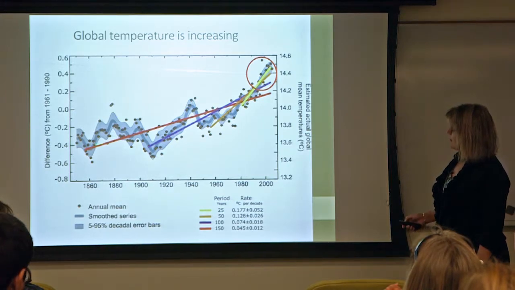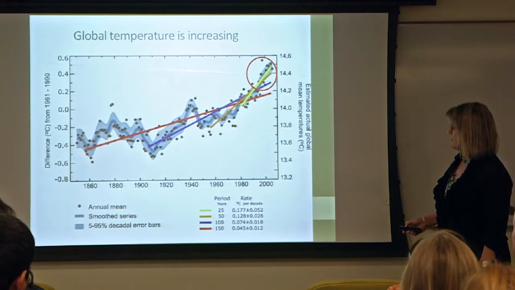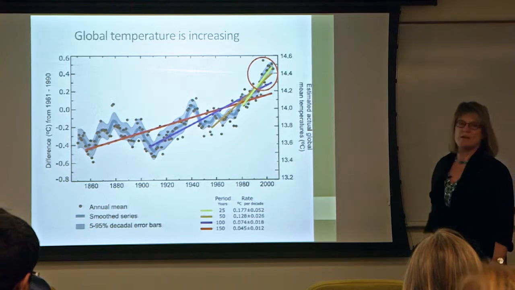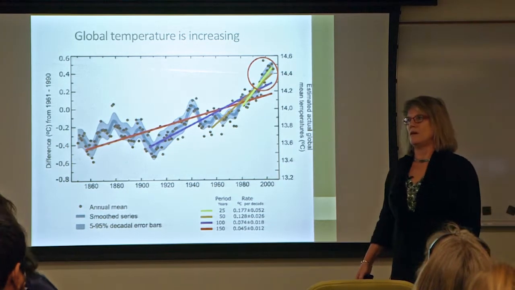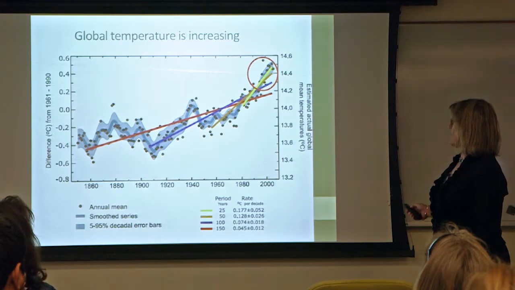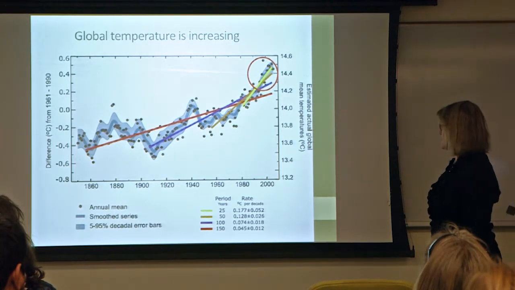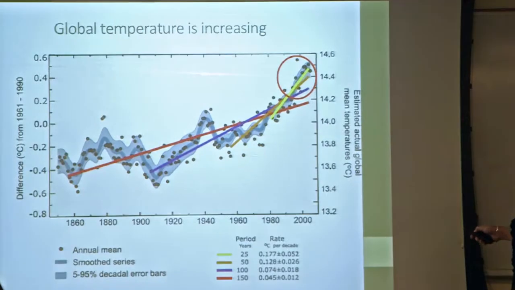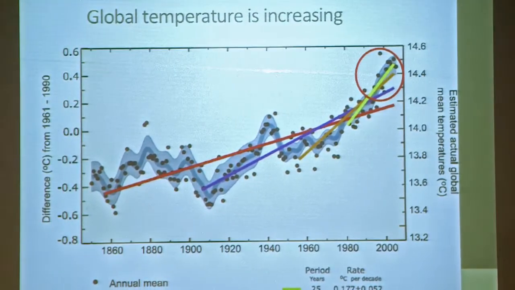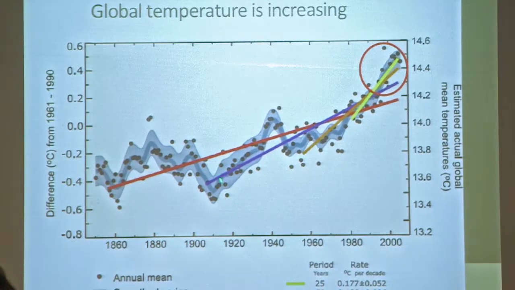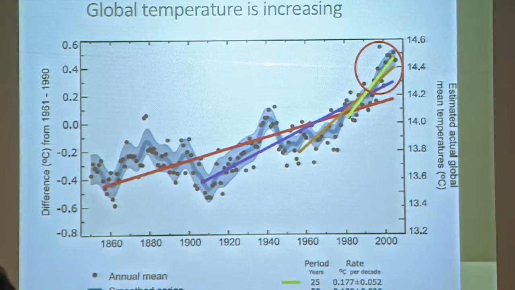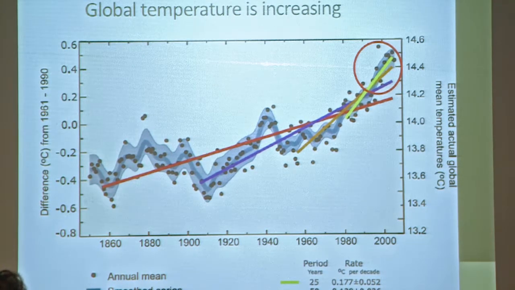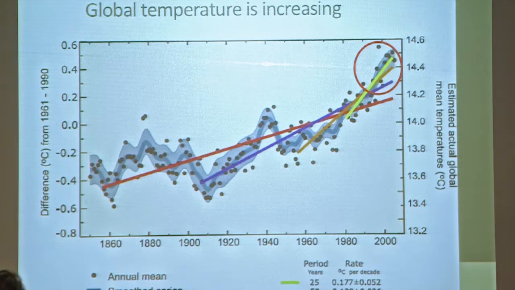Okay, so we also have evidence that global temperature is increasing. This is a plot that comes from around the Industrial Revolution, showing increases. This red circle encloses 12 of the hottest years on record, which are all in the very recent past. Okay. And these lines are just different periods of time in which you can look at the rate of change. There's variability, clearly, from one year to the next. This is a global average temperature. It says nothing about what's happening here versus what's happening in Alaska. But the global average temperature, the slope of the change over time, is increasing over time. So it's accelerating.